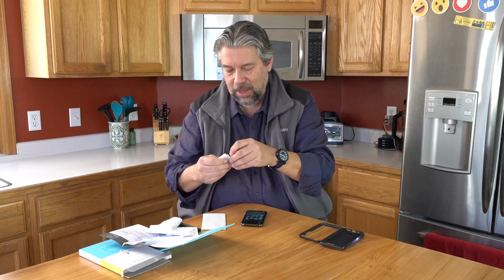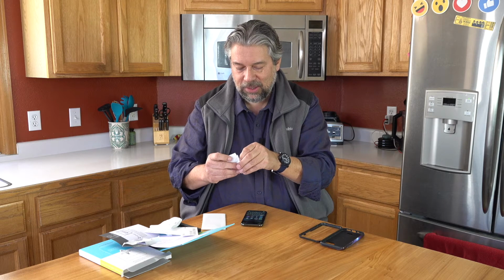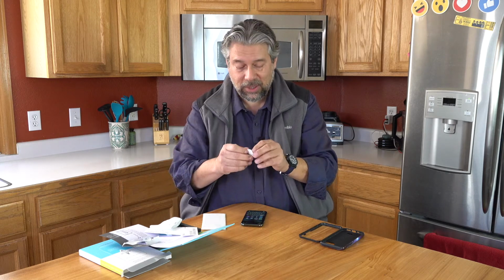So we did that. Now we will use the dry wipe. So let's see, next thing we have to open. So this is basically the same thing minus the liquid. So if the first one is like what you would get at a barbecue restaurant so that you can clean yourself up after a delicious rack of ribs, well, this is what you use after that, I guess, so you don't get that liquid all over everything.